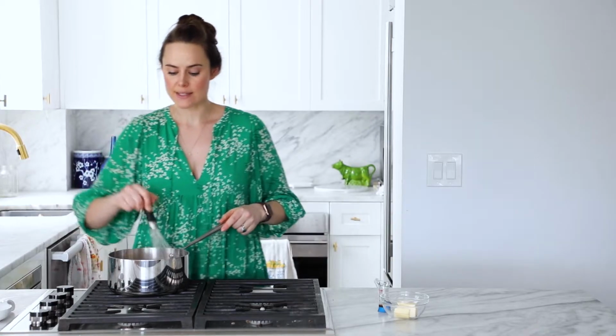Now before I get this started, I do want to make sure that I have somewhere to put the hot, done pudding to cool. I'm going to line a baking sheet with plastic wrap, and that's going to be my drop, but you could certainly use a baking dish with parchment or anything, but you just want it to be a smooth surface to let it cool. Now, you could also put it directly into the molds that you're going to use, but I want to cool it a little faster than that, and it's totally not necessary.